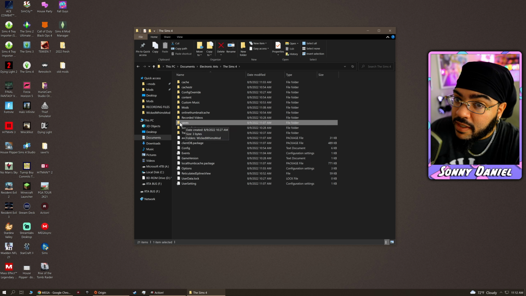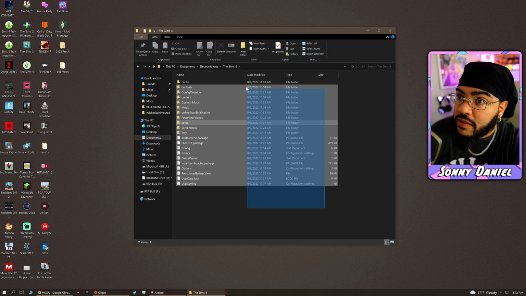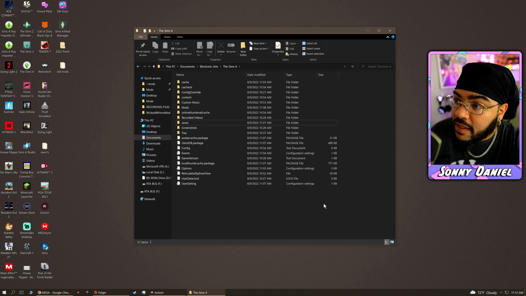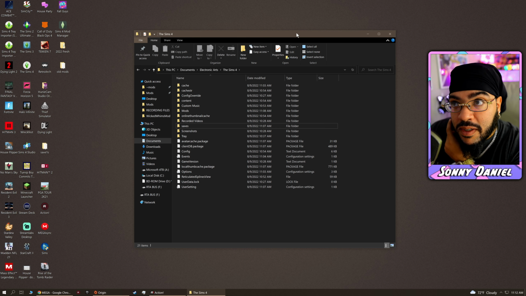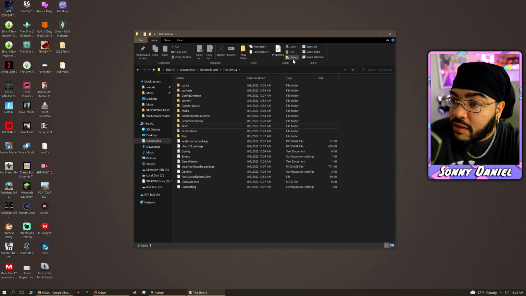If you wanted to keep your saves, of course you would just take that out when you were transferring your files over. You would have just saved this. And then as soon as I was ready to do it, I just took the whole Sims folder, deleted it, started the game, and let the game recreate everything. Then I just dragged the new mods in, dragged the tray items in, and then you drag your saves in, and then boom, you started a whole new game, cleaned out all that old custom content, and you're ready to start fresh, man.